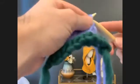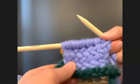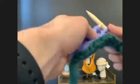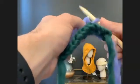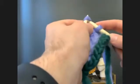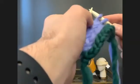So I have my right needle. I'm going to slip the first stitch. It doesn't specify, so I'm just going to slip it purlwise. And again, we slip the first stitch of every row on this pattern just so that we can create a nice even edge for the final product. Slip that purlwise, and now I'm ready to get into the right side of my herringbone pattern. I'm going to slip the next stitch, but this one is going to be slipped as if to knit. Then I'm just going to knit the second stitch normally.